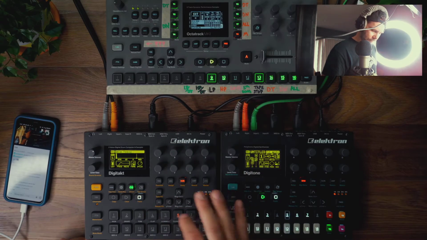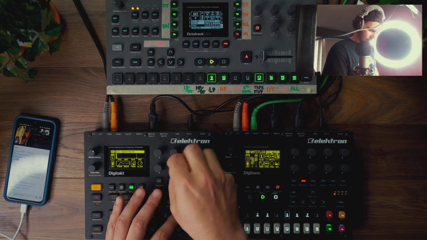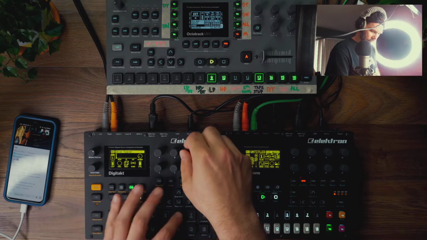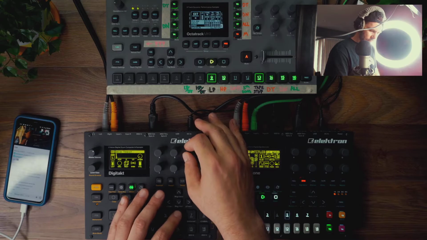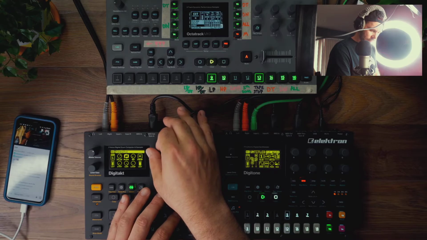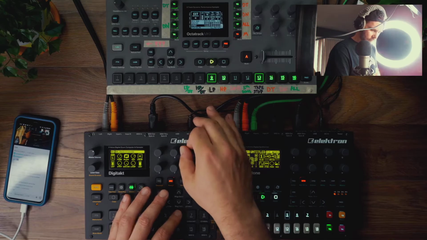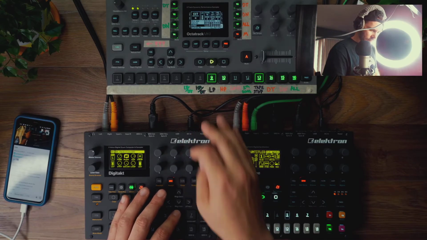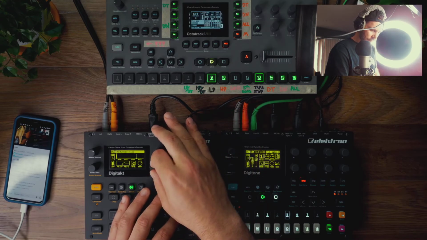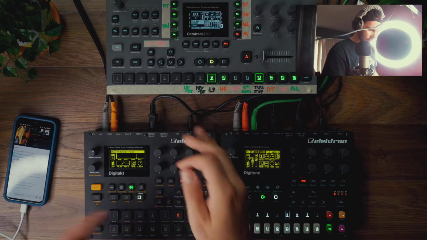Give it just a little bit. Oh, there we go. Hi-hat.